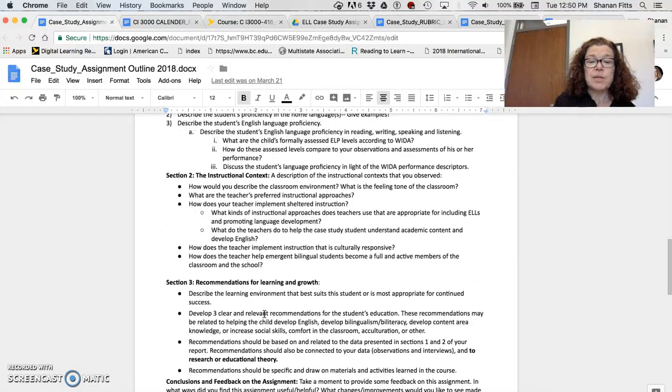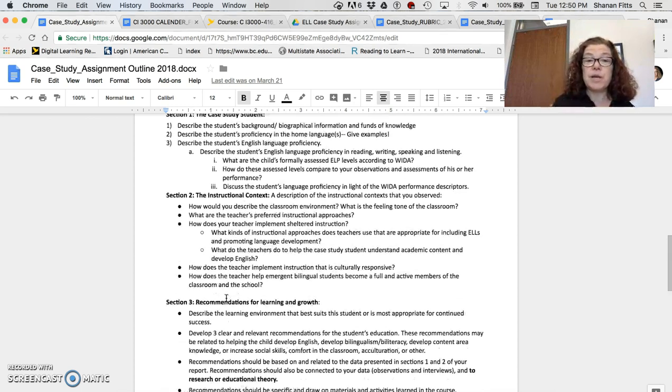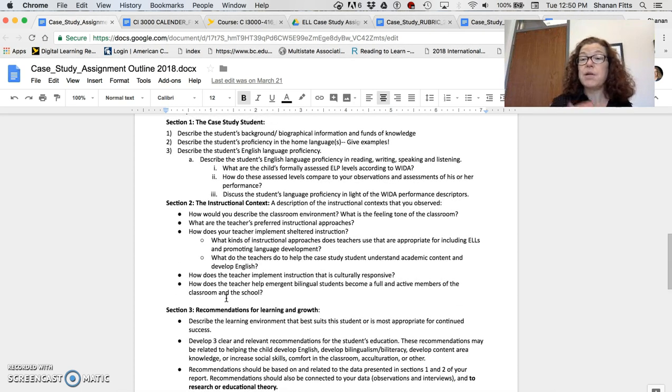Your final section is going to be recommendations for your student. First, you want to start out by summarizing what you learned as a transition and talking about, okay, based on all of the things that you discussed in the first two sections, here are some things in terms of the classroom environment that I've noticed would be useful for my student. This could be related to placement.